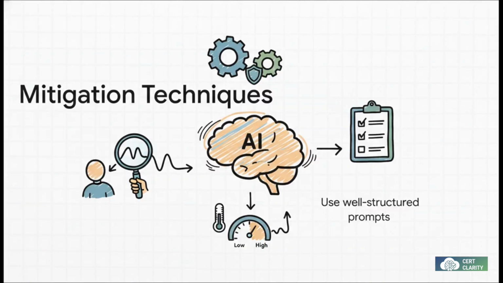The exam isn't just going to ask you to name the risks, it's going to ask how you fix them. So the key is to connect these solutions back to the problem. To fight hallucinations, you need verification. That means a human has to review important stuff, and you can also adjust technical settings, like temperature. Think of it as a creativity dial. You turn it down to get more factual, less creative answers.